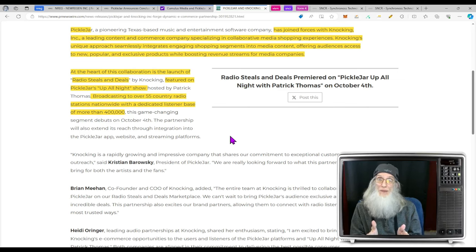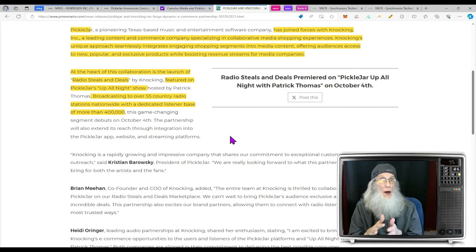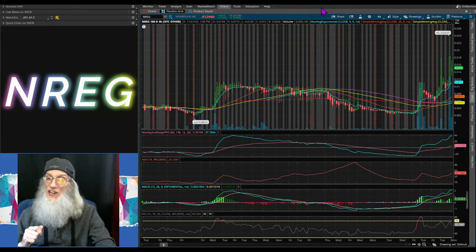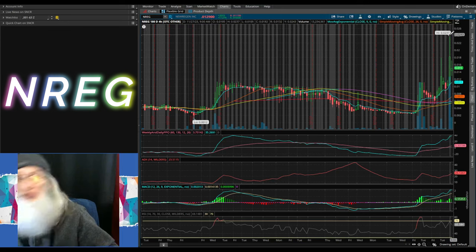So you see what's going on. It was hot when they were with Yulings, it was running until they terminated the deal. Now we're over here with this company — is it going to run? Are people upset? Did they already make money and will they come running over here? This chart has multiple opportunities for making hundreds of percent gains over and over again. We're now taking a look at New Regen — soon to be Pickle Jar — ticker NREG, on a four-hour six-month chart. We've got a low of $0.0012 back in May and hit a high today of about 2.4 cents.